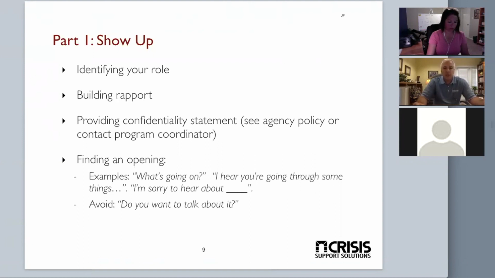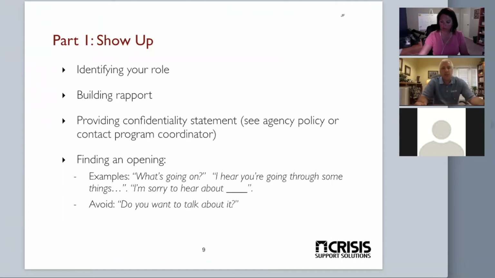And one of the things that Dory and I talk about is I'm going to start with what to avoid first, and that's asking somebody, do you want to talk about it? That's a good way to get somebody to throw a wall up and go, not really, I don't really want to talk about it. I'm just kind of here with you. We can make the assumption if they're sitting in front of you or have come to you or called you as a peer, they probably do want to talk about it. It's not really a question you need to ask.